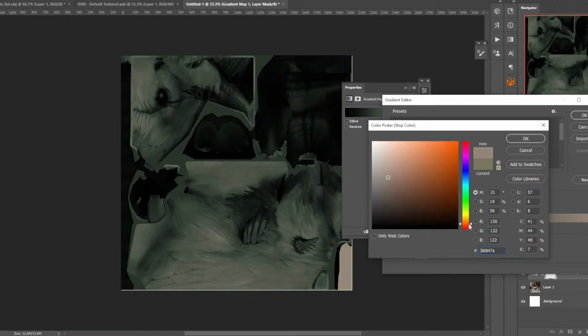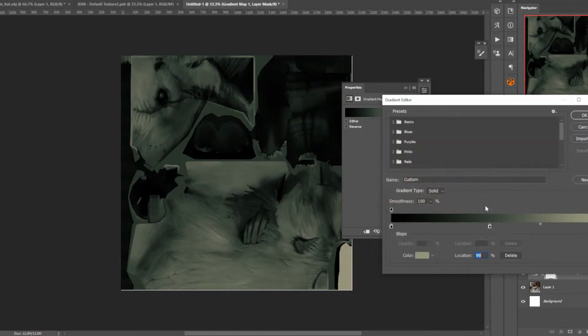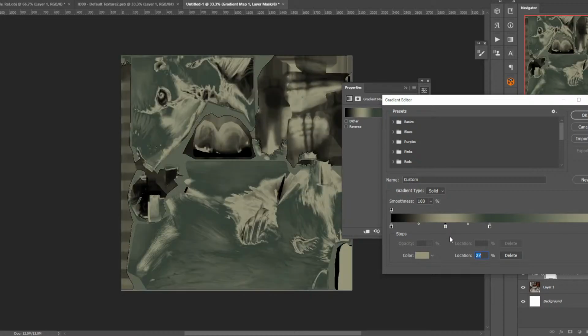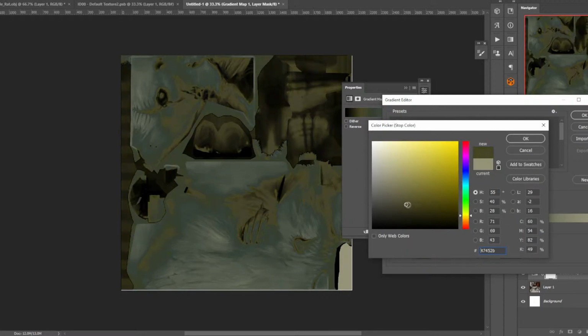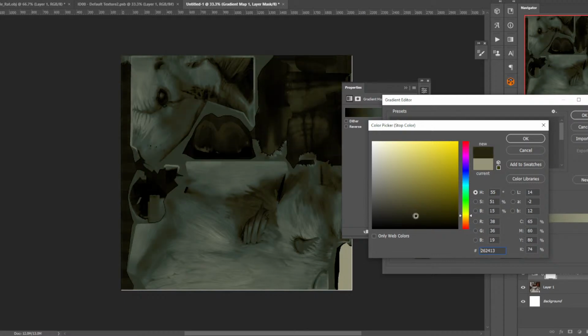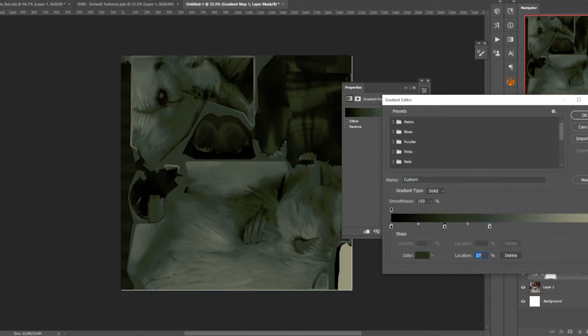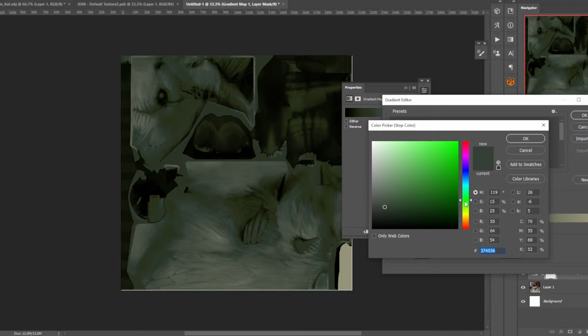I can change the color of what it blends to. And then I'll do this, where it goes to a more saturated something or other, and maybe I'll hit it with a little bit of green. And then this, I'll probably hit with a little bit more yellow.